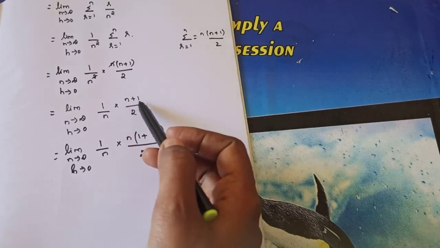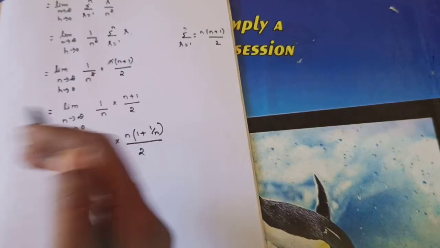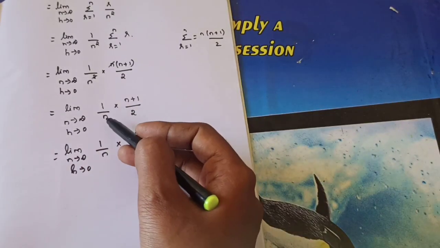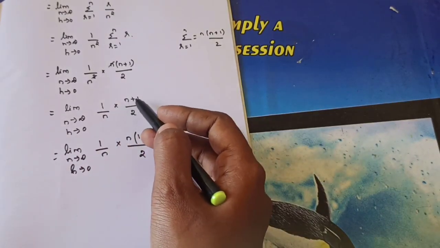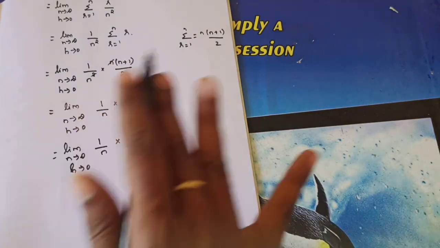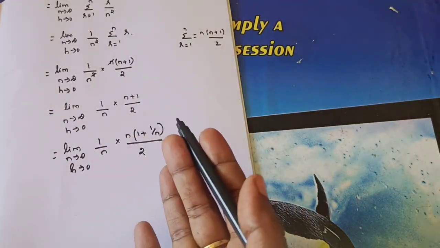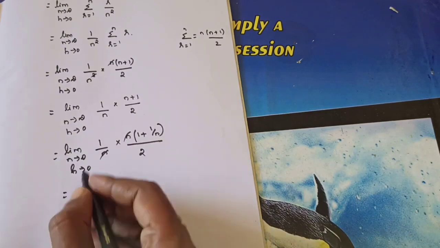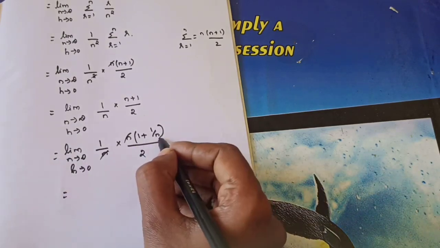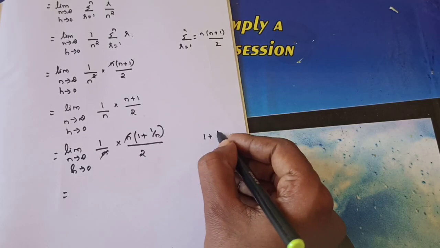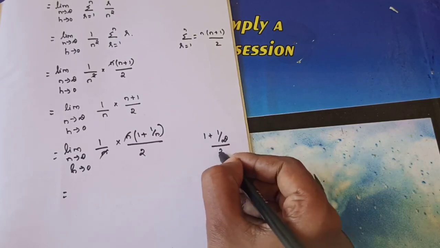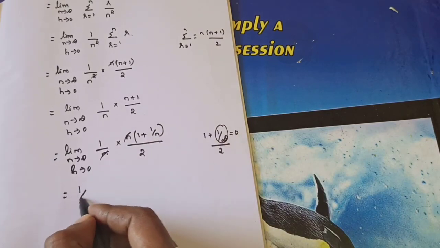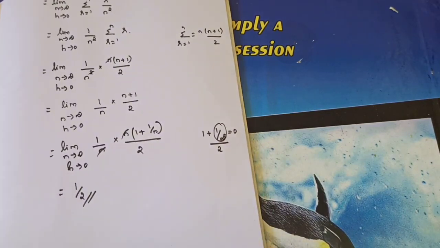So here n plus 1 is there, for easier simplification. Otherwise one thing you can do, here itself you can substitute infinity. So 1 by infinity means 0, infinity plus 1, 1 by 2 you will get as the answer. Okay, no problem. Otherwise you can do it like this. Both are correct. So here this n and n will get cancelled. Now this n you need to apply infinity for. So what will happen? 1 plus 1 by infinity divided by 2. 1 by infinity, what's the value? 0. So what's the balance? 1 by 2 is the answer.